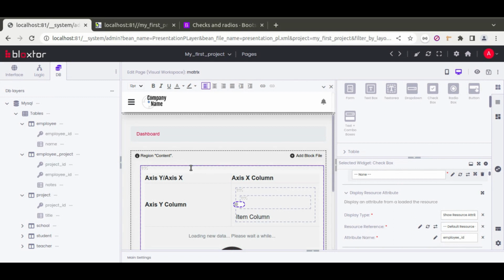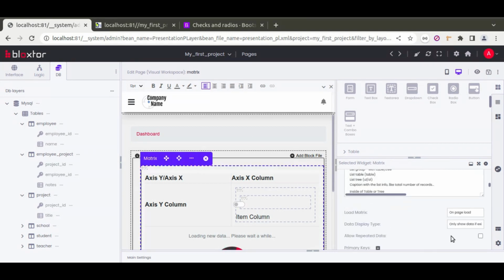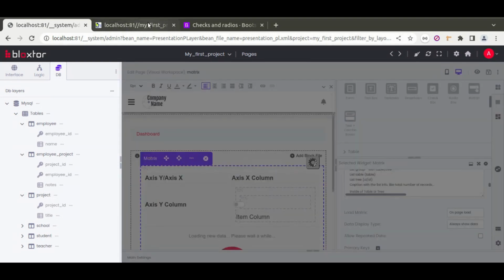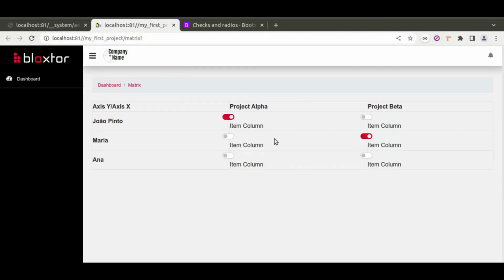And now we want to show all data. Okay, let's save, let's refresh to see what we have now, and voila. Okay, perfect. So we can see that we only have the checkbox selected for the records that exist. The records that don't exist are unselected.